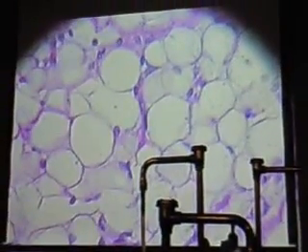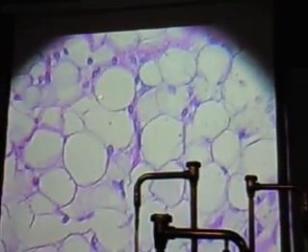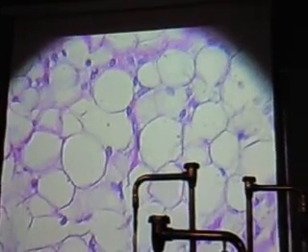Once again, what's this? Adipose. If I ask you, name that cell, exactly. Scientific name, what is that? Adipocyte. What's the predominant cell organelle in there? Fat vacuole. Okay.